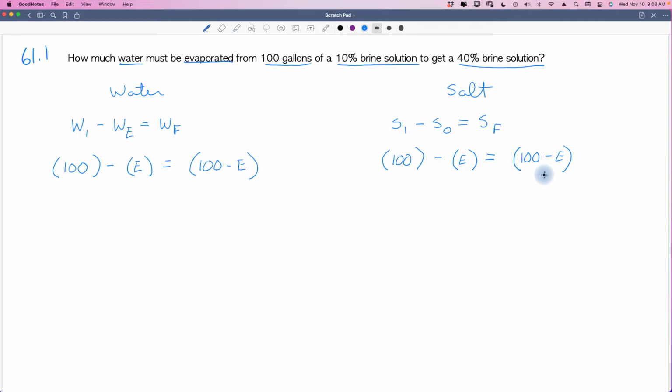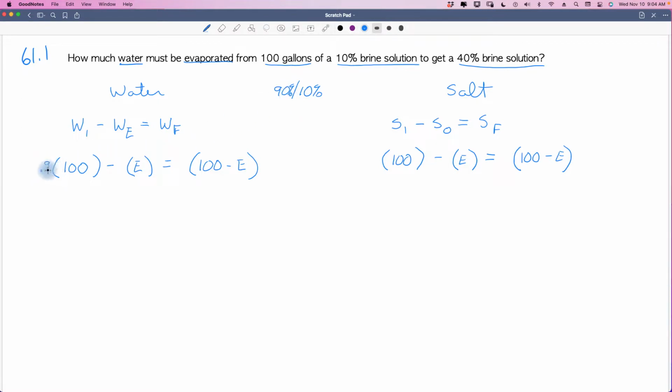So how do we solve for water versus salt? Well, that depends on the quantity of each. So in the beginning, we had a 10% brine solution. So that means that the solution was 10% salt. So we have 90% water and 10% salt. How do we put percent into a form we can multiply? We put it into a decimal. And 90% is represented in decimal form as 0.9.